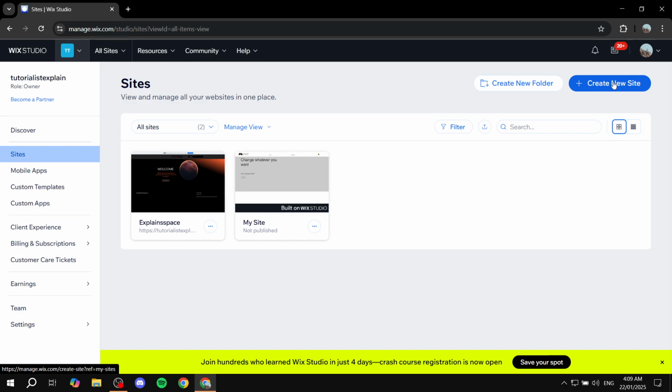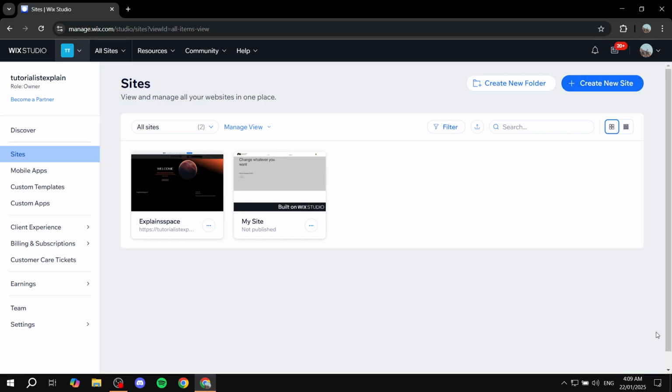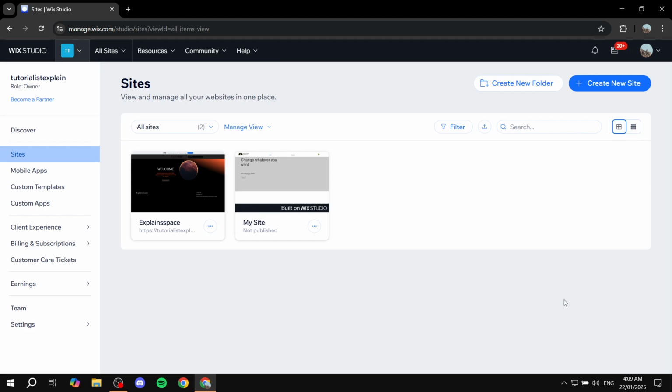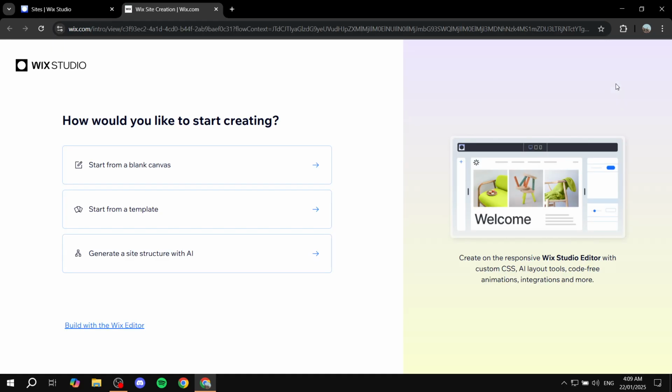And if you did not actually know, we can start completely for free. And it's not even like a free trial where you have a specific amount of time and then, no, you can actually keep it for free until you decide to upgrade to make it more suitable and more professional. Now we can just click on Create New Site from the top right and begin our journey.